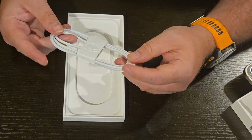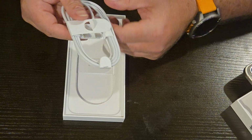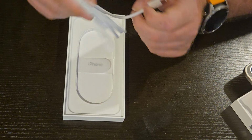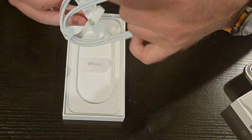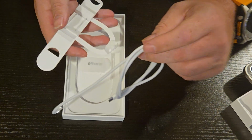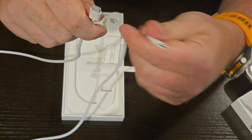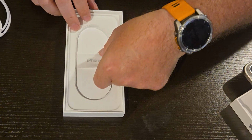Oh, a nice USB-C to USB-C. And a nice way to open this too, I see. Usually I have to rip it open. I'll probably still have to rip it open for where those are. Oh, nope, that pops out. Oh, nice, look at that. Let's see, there it comes out. Wow, we can take this cable out without even ripping this. Probably always could do that, I just finally took the time to. Nice braided design. I love that USB-C to USB-C. Nice solid cable. Alright, move that.